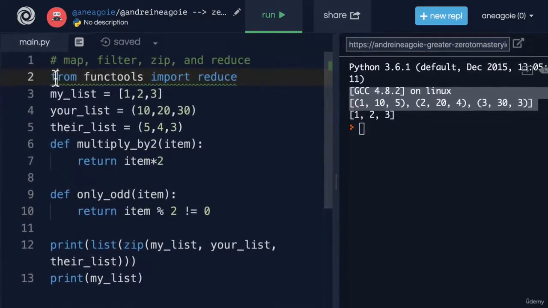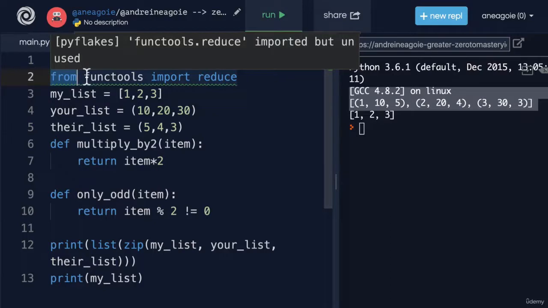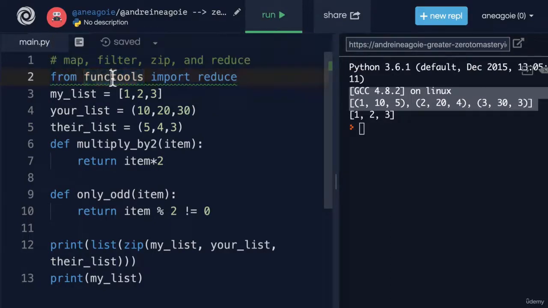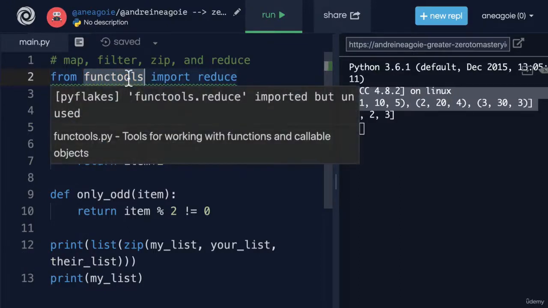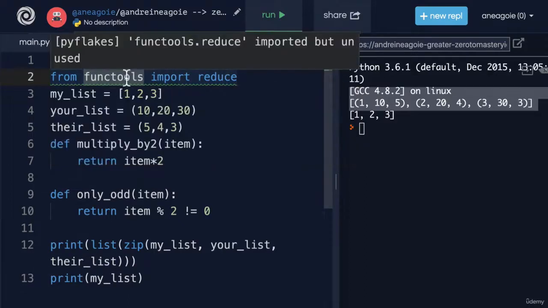Now, you've never seen this before, and this is something we're going to get to in the modules section of the course. But essentially what's happening here is when we downloaded Python interpreter and the Python package, in our case, this REPL already does it for us, we can import something from these functools. And functools are what we call a tool belt that we can use for functional tools that comes with the Python installation. And from there, there's a specific function that we can import.